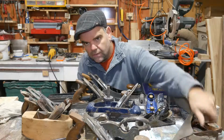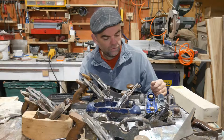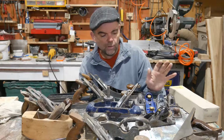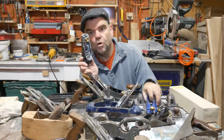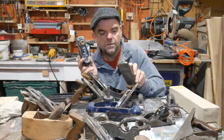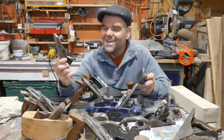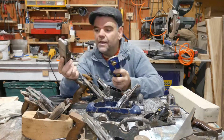And my last option regarding the three tools would definitely be a low angle block plane. I wouldn't worry about a normal block plane, get a low angle block plane such as this little Record or the Stanley. I got the wrong way around. This Record or this Stanley. They're both great tools. One in this case is bigger than the other, but if you look, there's a number.